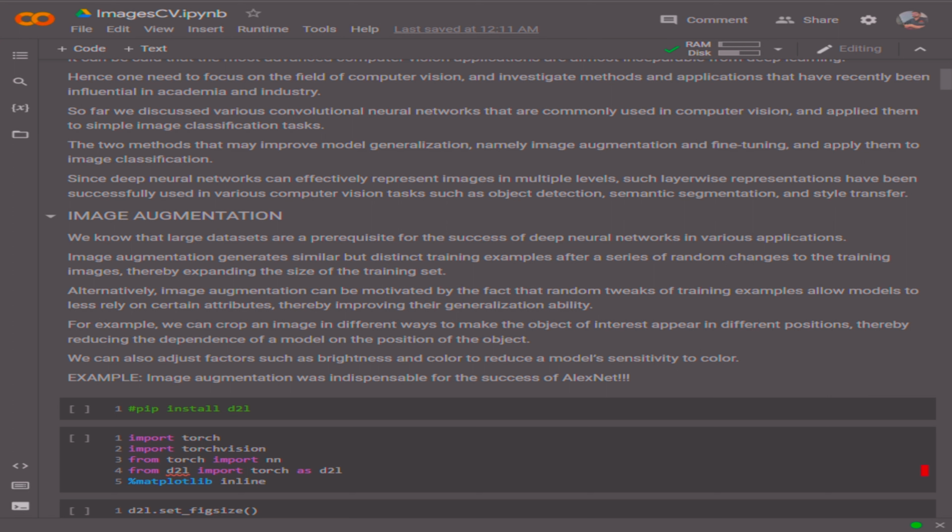Whatever I just mentioned, we have written over here. The augmentation generates images very similar to the ones you already have, but in different ways you try to use the same data to create something new.